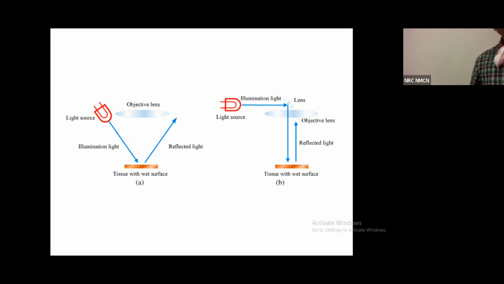To overcome that, what was done was, the light source was placed here, and then another lens was placed here, and the light is reflected here, and this light is reflected back to the objective lens, and the person viewing, his eye is somewhere here. Now this is known as the coaxial system, because the axis of the light, the incident ray, and the axis of the reflective ray is the same. Because of which even a lesser degree of illumination will provide a better vision to the operating surgeon. This is known as the coaxial system.